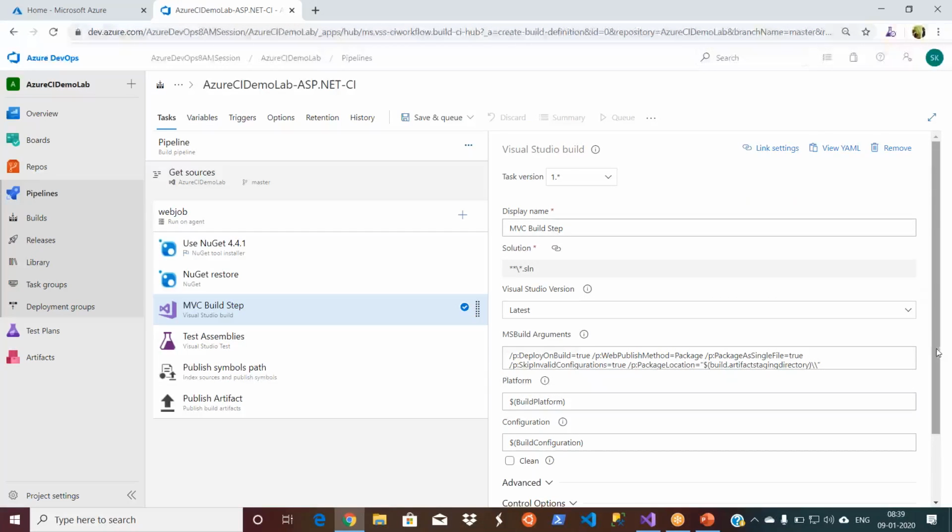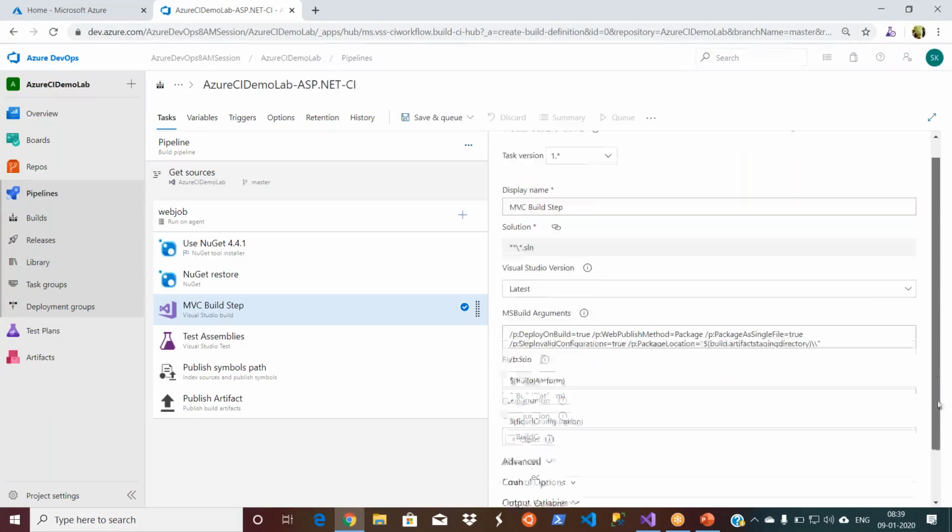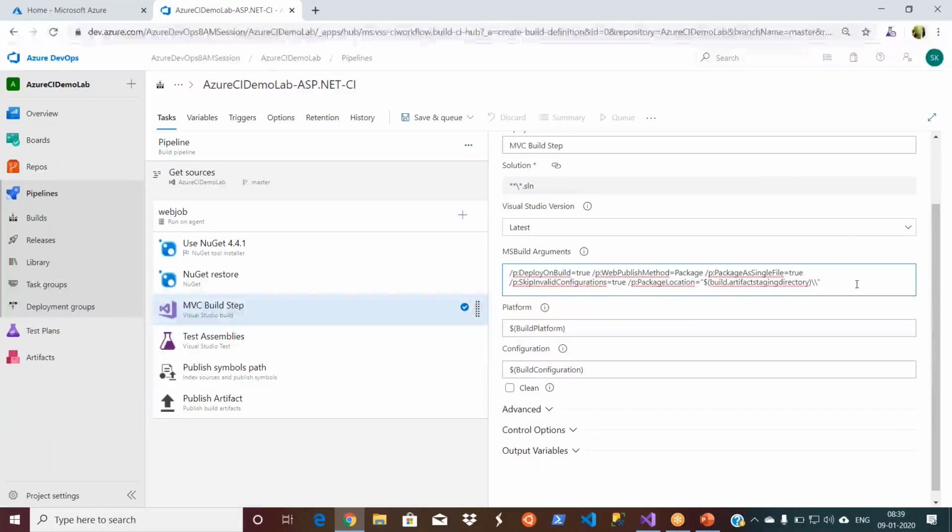Okay. And coming to this one, right? MSBuild arguments. When you are working with open source tools like Jenkins or something, you need to mention all these options. So there are many switches here: /p:DeployOnBuild=true, /p:WebPublishMethod=package, /p:PackageAsSingleFile.